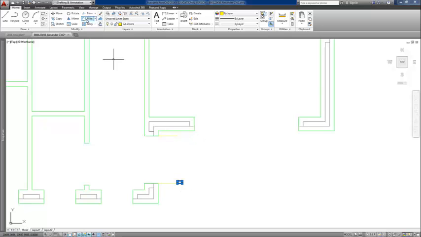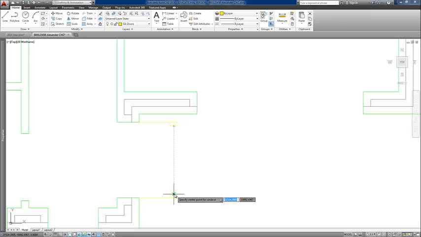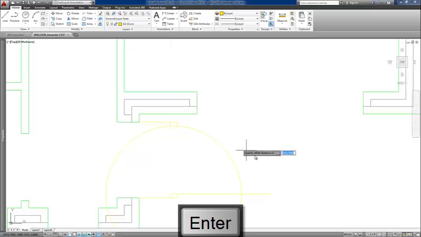Then we'll copy the other frame over, like so. And the next thing then to do is to draw a circle. So we'll draw a circle from this inside corner to the other inside corner. And then the next thing is we can draw a line from that midpoint again out and beyond the circle, and we'll offset that by 40 millimeters, which is the thickness of the door.